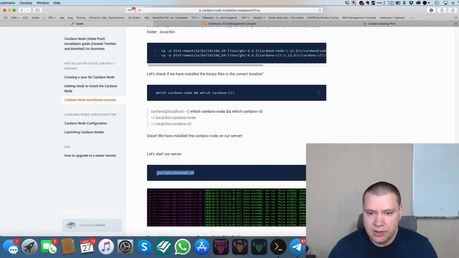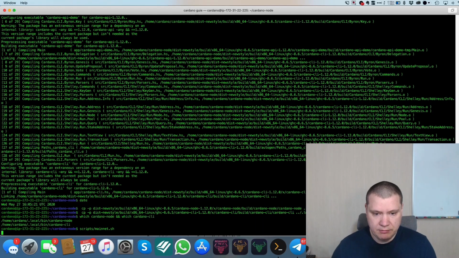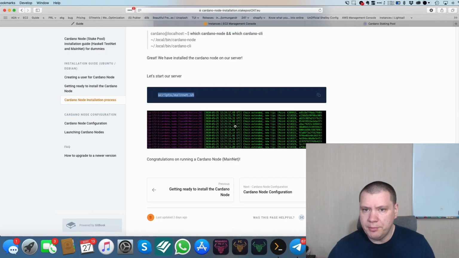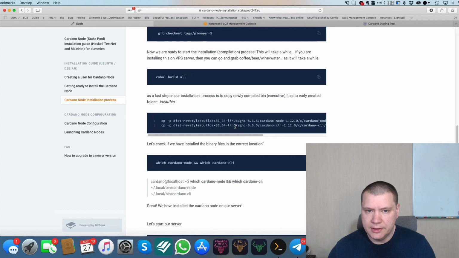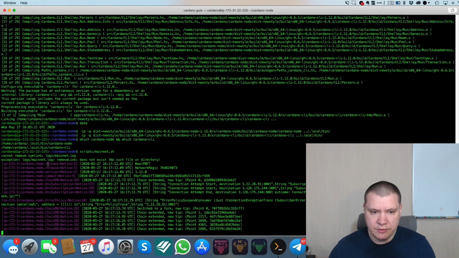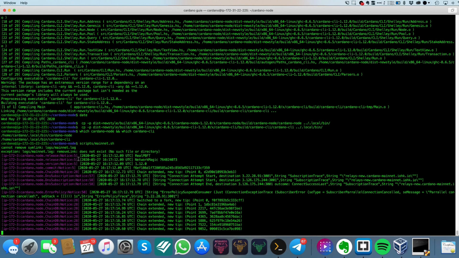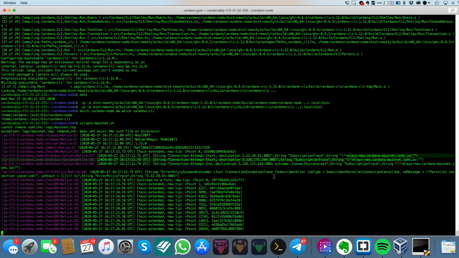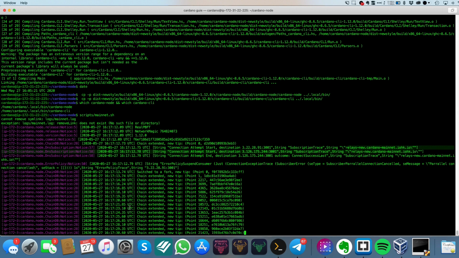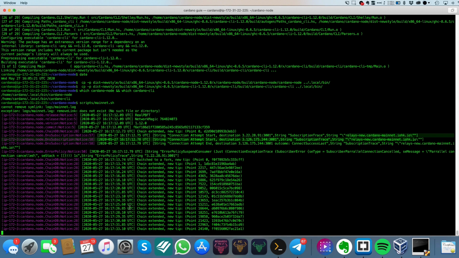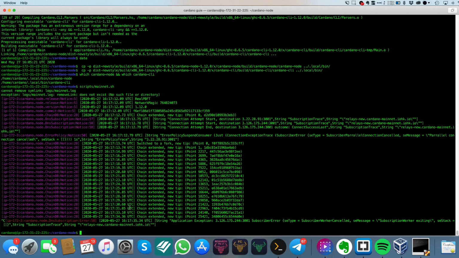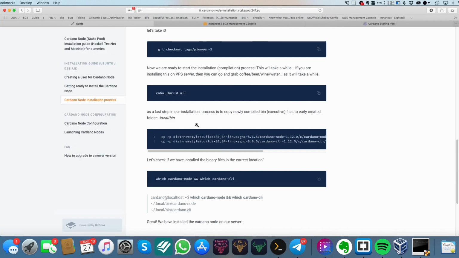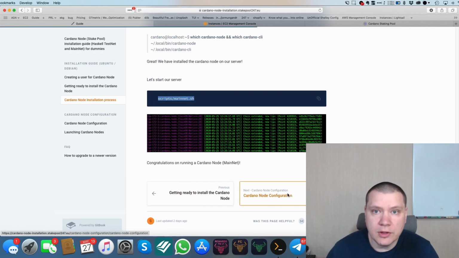So actually that's all. If you want to just launch, you can do this by typing the script for mainnet, and you should have everything up and running. But of course we'll be moving forward and adding some more configuration. As you see, perfect, we are ready. The node is running. It's connected to the mainnet, but we'll be configuring it for the testnet. So let's cancel this, Control C. Good. So we are closer to our goal. Okay, so let's move to the node configuration for the testnets.